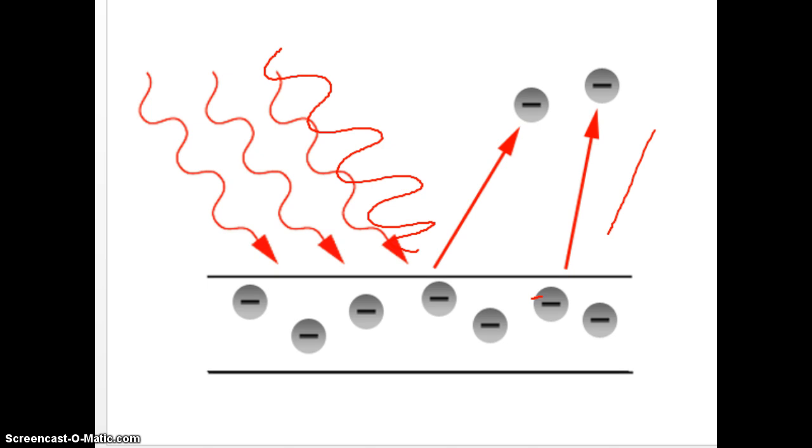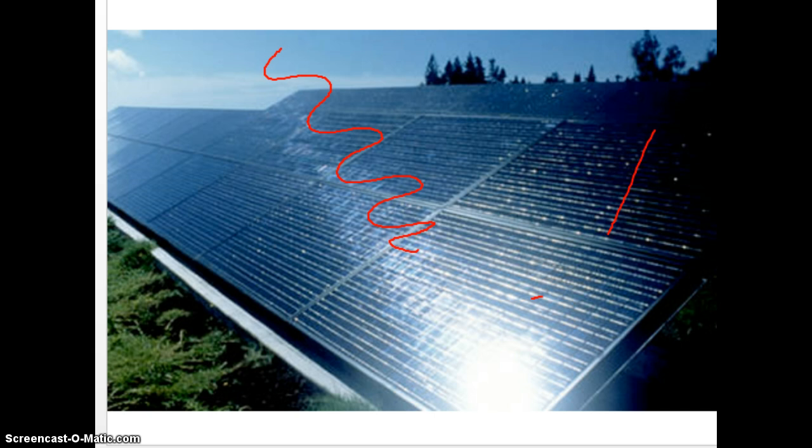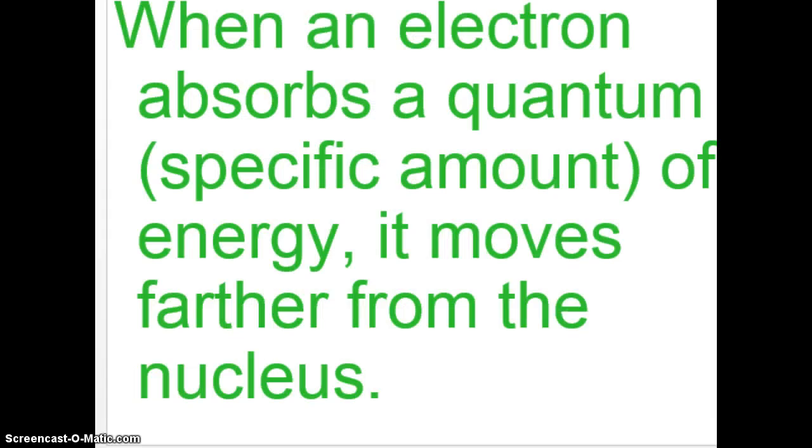So if we go to the screen right here, we can see with my wave there, the wave would be hitting the solar panel and then causing a flow of electricity through the solar panel. Now if you're wondering how this actually happens, basically an electron hits an atom, and then the electron bounces up and releases a photon of light and then falls back down. So the electrons are basically moving away from the nucleus, bouncing up a level, and then falling back down.